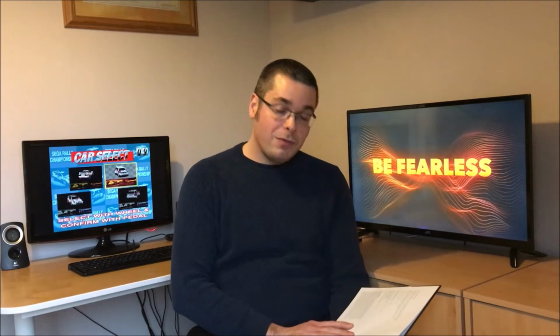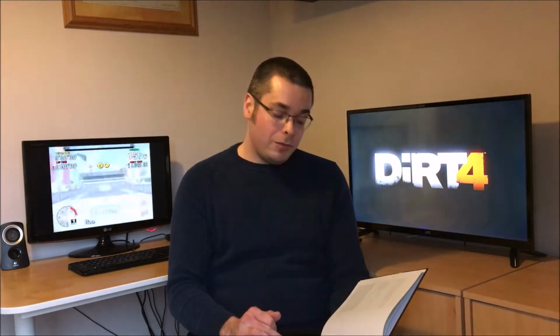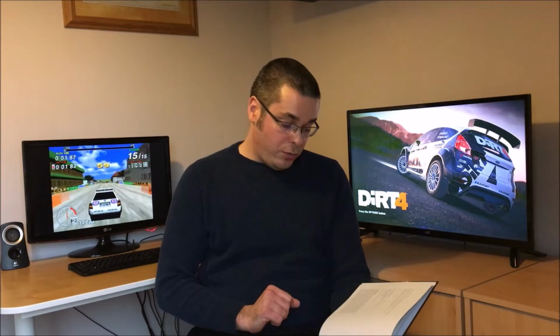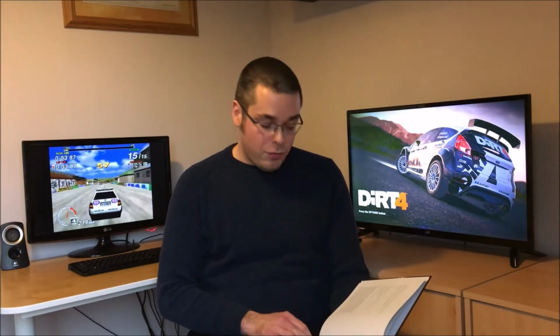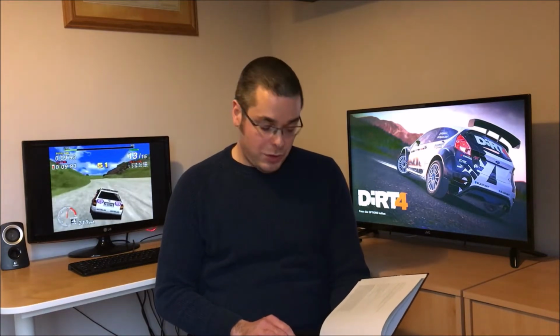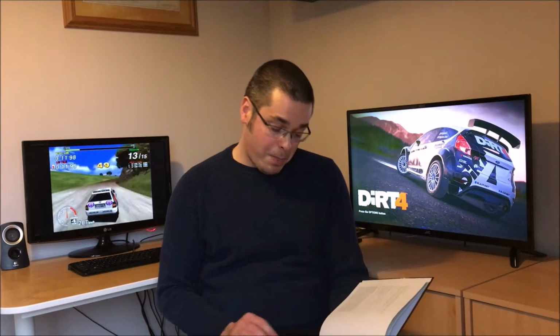And the book does cover all the games from the 1970s right through to the 2000s. So for each decade it's got some detailed reviews and retrospectives of some of the more popular games and sims from those decades. It also covers track technique for racing tracks and also for rally driving, which will be quite handy for newbies to sim racing, so there'll be some interesting things to learn in there.